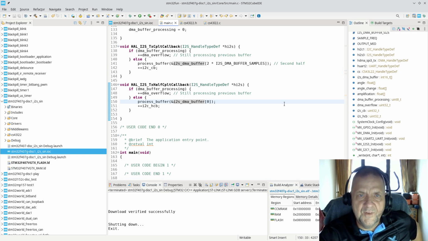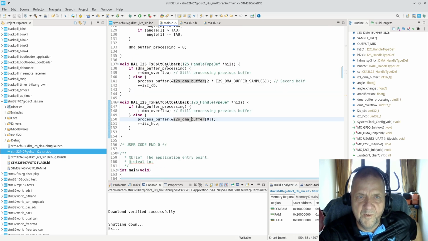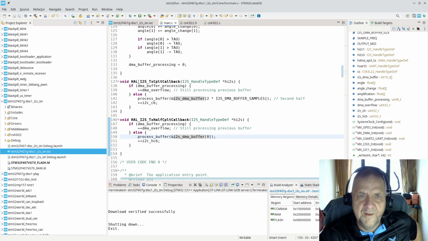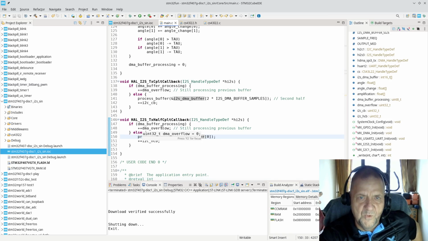Now, the actual meat is done in the process buffer, and I think you'll be surprised how simple it is. First of all, I am setting a flag while we are processing the buffer, and you can see down here in my callbacks I'm actually looking at that flag to ensure that there is no overflow.